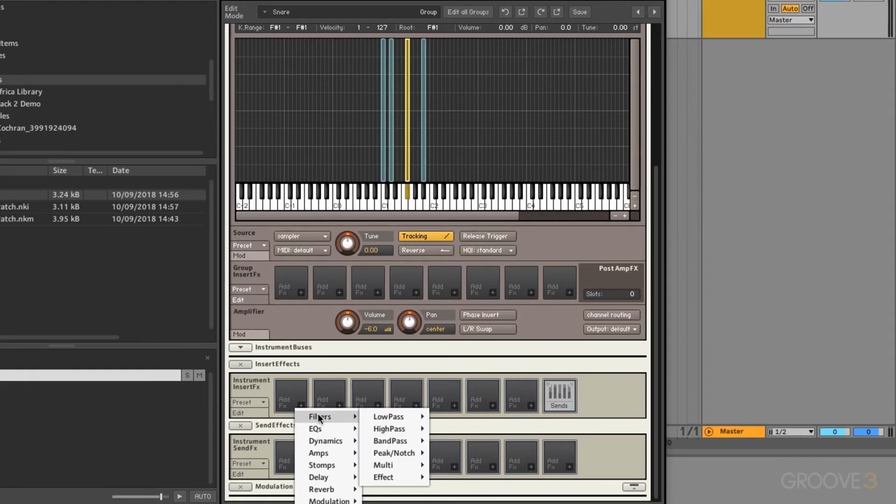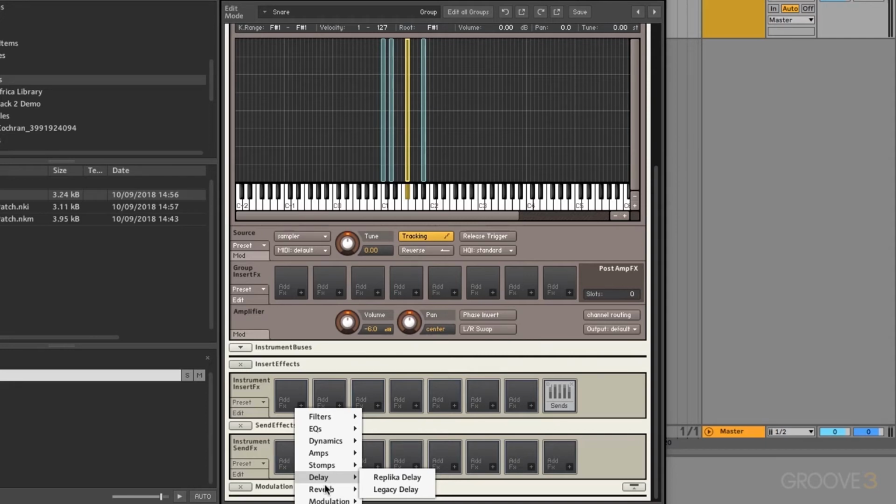It's also worth noting that we actually have some new effects devices that we aren't able to load in on the group insert effects, like reverbs and these delay effects. These are effects that can only be loaded either onto a send, a bus, or an instrument, and can't be applied at the individual group level.